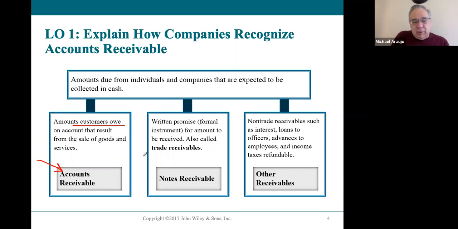And then you're going to learn a little bit about notes receivable, because some of these customers need more than 30 days to pay. And so we turn it into a loan. Remember, the word note means loan. Okay, there's interest attached to the word note. There's a due date, etc. Whereas accounts receivable, no interest. It's usually due in 30 days. You don't have to worry so much about all these other receivables, but your book does explain a little bit about just how big a category receivables can be.